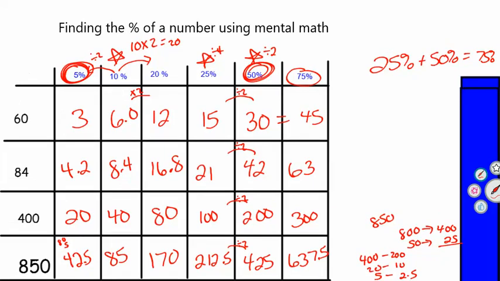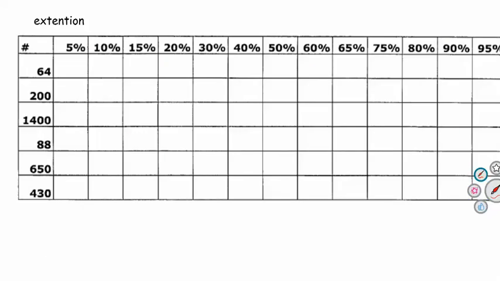Okay. All right, here's your homework tonight. On the back of your paper, this is all I want you to concentrate on. I want you to do the 10% and I want you to do the 50%. Okay, I want you to do 10 and 50. That's all I want you to do. Oh, and there is no 25. Yep, so 10 and 50. That's all I want you to do.